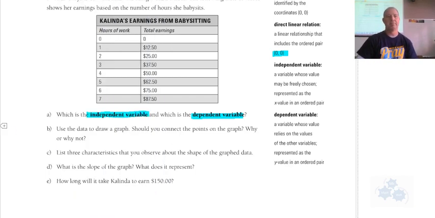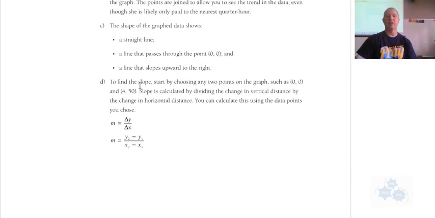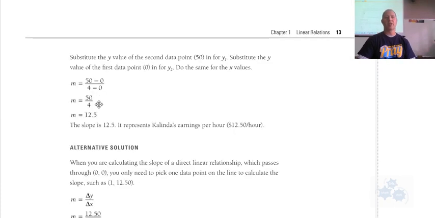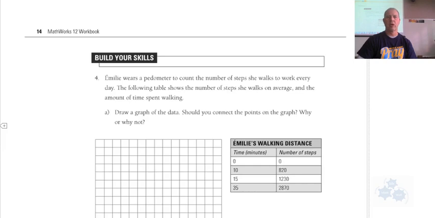That was painful, but we got it. So here's the slope. Take the difference between any 2 points and the difference between any 2 points this way. You divide them, you get the slope, and that actually turns out to be the same as the rate. Okay, we're going to stop there for this lesson.